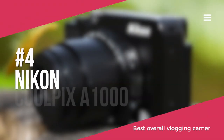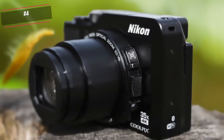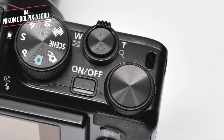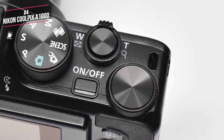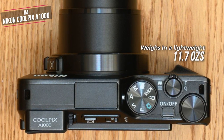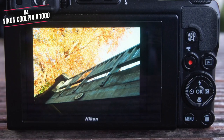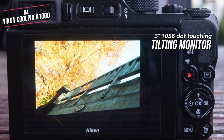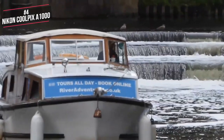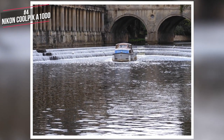At number 4 is the Nikon Coolpix A1000. The Nikon Coolpix A1000 will impress beginners and vlogging enthusiasts alike with its powerful zoom lens and slimline ergonomic body. The A1000 touts more than just a zoom that a smartphone can compete with — the camera is packed with physical controls and design features that are tough to find on budget cameras. The controls feel more like a mirrorless camera than a point-and-shoot. Despite the abundance of controls, the A1000 weighs in at a light 11.7 ounces. At 1.6 inches deep and 4.5 inches tall, the camera can slide into most coat or cargo pockets. The 3-inch 1036K-dot tilting touchscreen LCD monitor tilts up and down and can face forward for selfies by swinging under the camera. The pop-up flash is useful for indoor shots and to fill in shadows in backlit scenes. The battery and single memory card slot are housed in the same compartment at the bottom of the camera, far enough from the tripod mount that many quick-release plates won't block access.